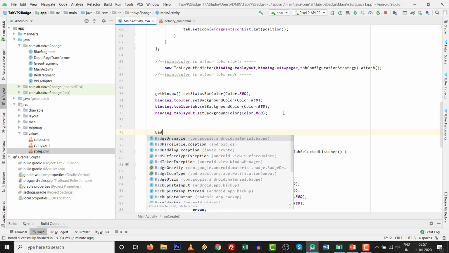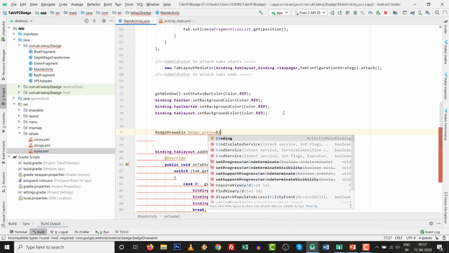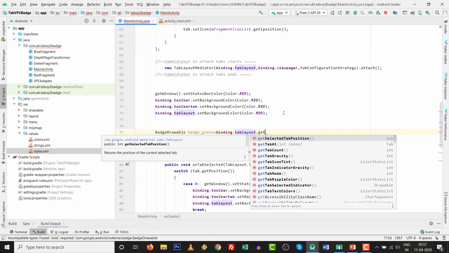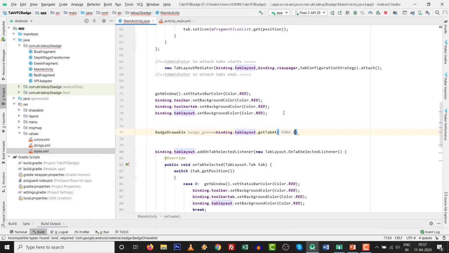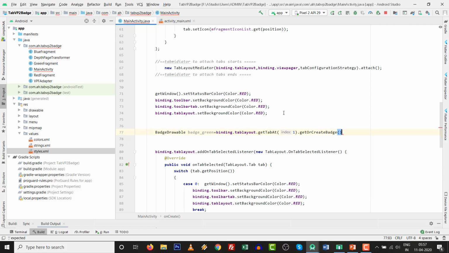Here I write BadgeDrawable, you can set a badge on this one, which is for green, so I write green equals binding dot tabLayout dot getTabAt 1, because green is at 1, red at 0, so getOrCreateBadge.